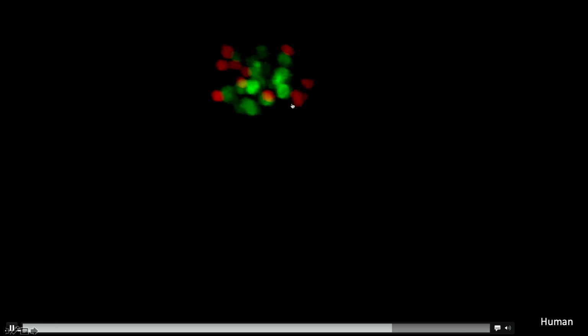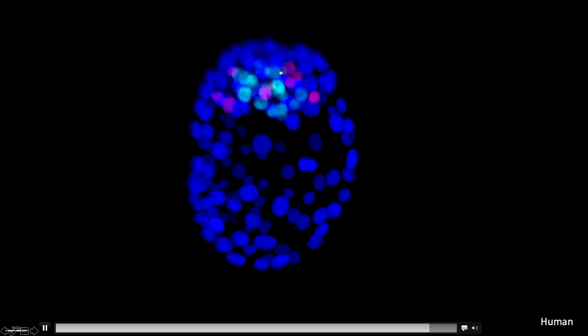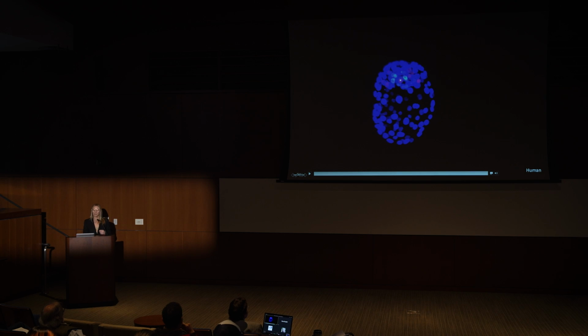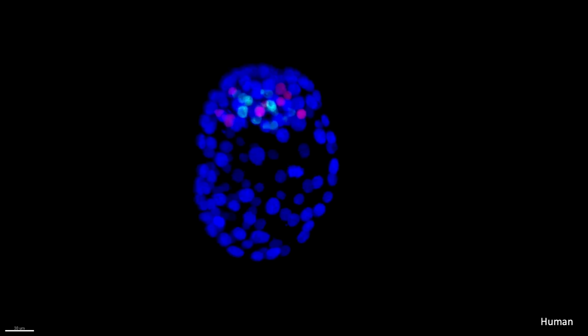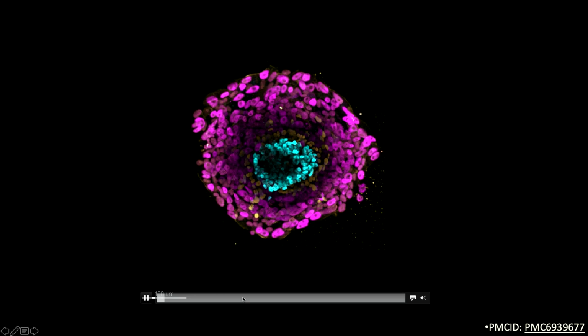So you can appreciate the inner cell mass is not just pluripotent cells. The inner cell mass is made up of 2 cell types. It's the pre-implantation epiblast as well as the SOX17 endodermal cells. So in order to study the post-implantation window of development, what we do is take these blastocysts and put them into what we call attachment culture. And these blastocysts self-assemble in order for the endoderm to move around. So instead of being in this salt and pepper pattern, the endoderm will move around the epiblast, and the epiblast will form the amniotic cavity. And so to show you what that looks like, I want to show you here.